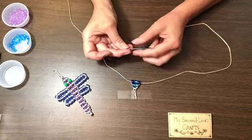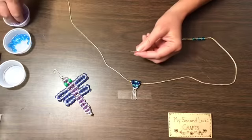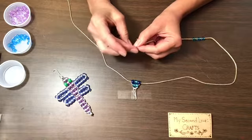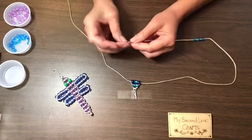I just kind of let them go down because now we need to add 10 of our wings. So my wing color is going to be this purple. Okay, so we need to add 10 of the pony beads onto here. Ooh, they like to bounce when they hit the surface, so be careful.